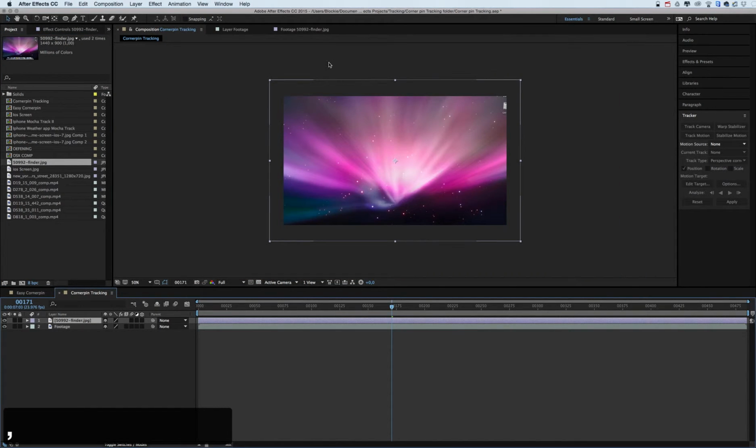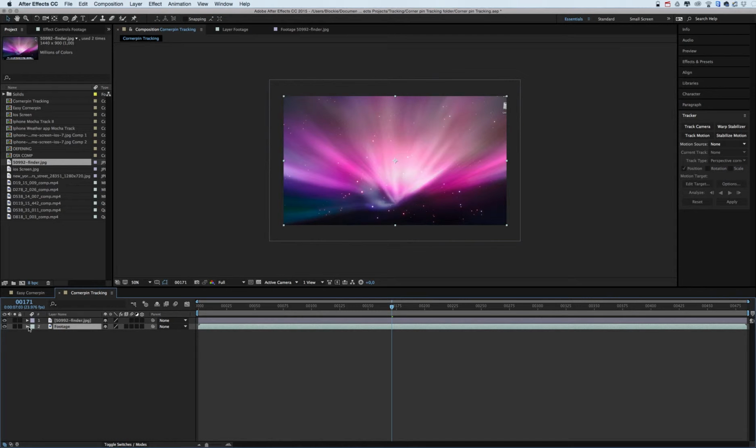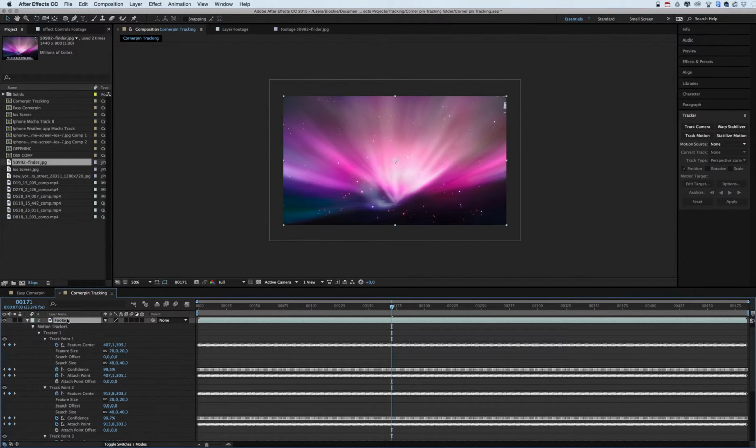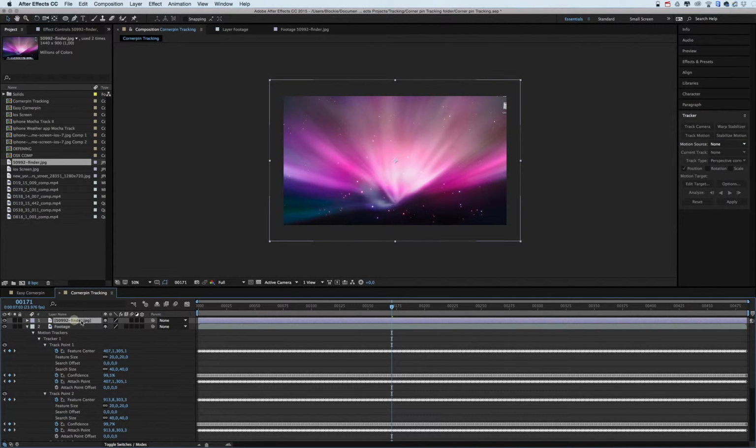What you see now is that the Finder window is bigger than our composition. It shouldn't be a problem, so I'm going to directly apply the data from my tracker, this tracker here, to this layer.